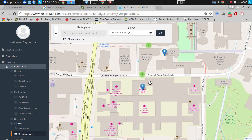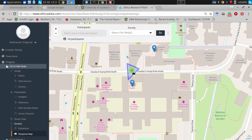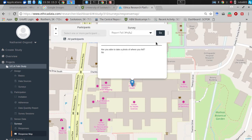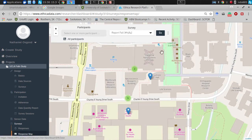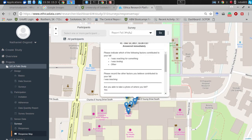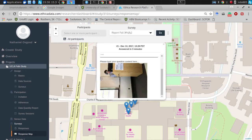Does this look right? We're just off Charles E. Young Drive. We're in that blue. Okay, so we're in there. One of them it got bang on, and then several of them it attributed to being right in this quadrant in terms of the responses. And there he is again. You chalk it up to low lighting conditions, slippery surfaces, slopes, and someone like that. That will do you in.